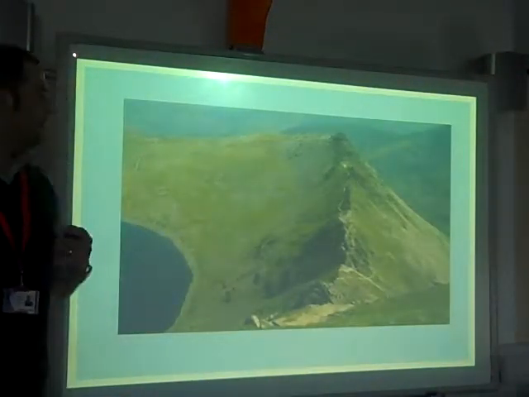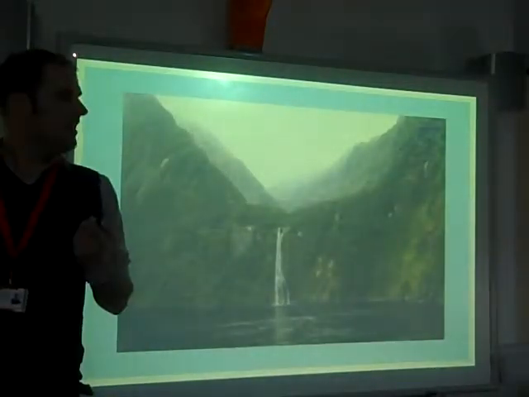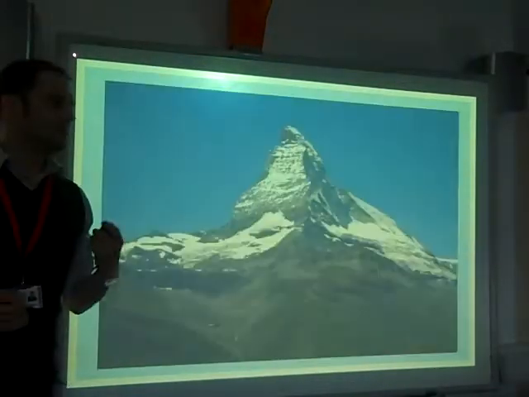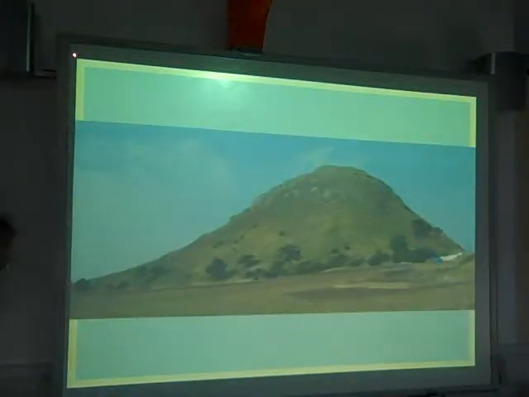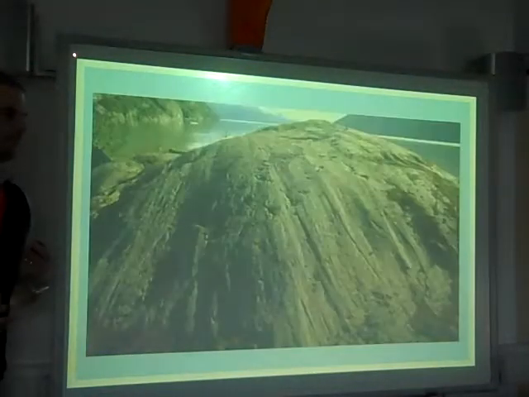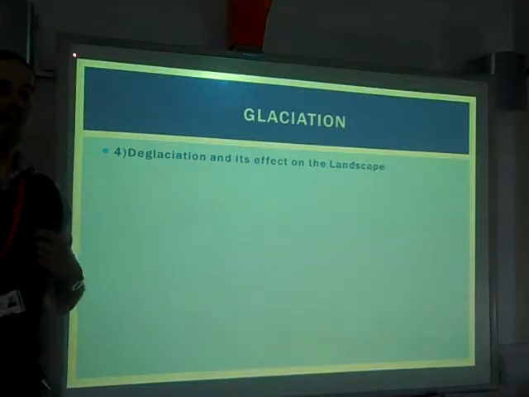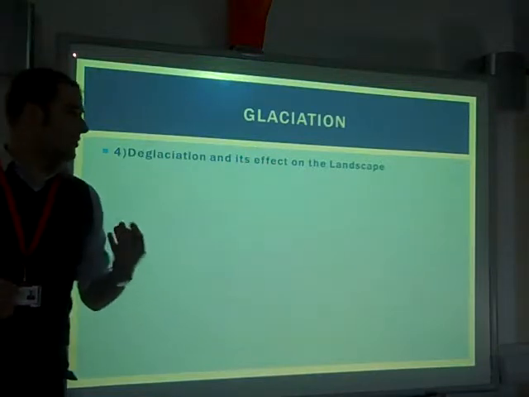You need to know that the landforms that are formed, so for example, arêtes and pyramidal peaks, hanging valleys, corries and tarns, ribbon lakes, and an example of a pyramidal peak, and also a U-shaped valley. You also need to know of various landforms occurring due to deposition and transportation. So for example, you will be looking at things such as drumlins and eskers, kame terraces, etc.